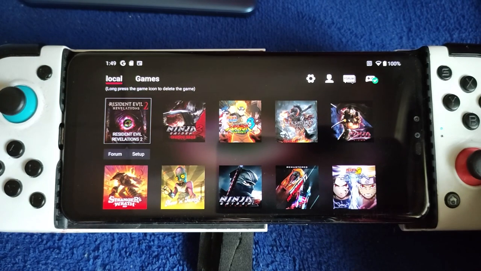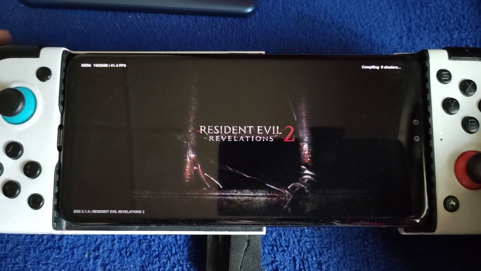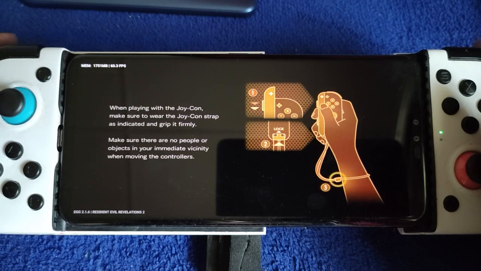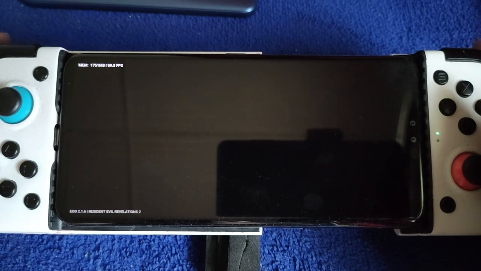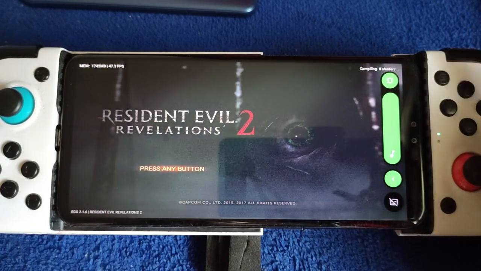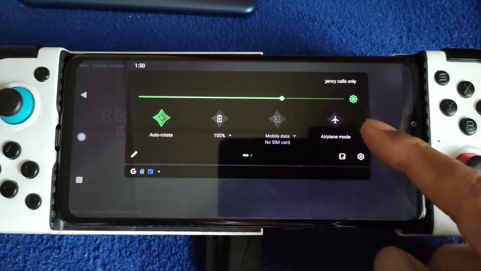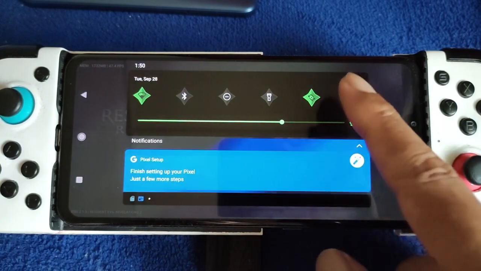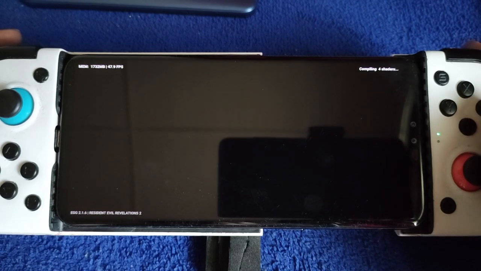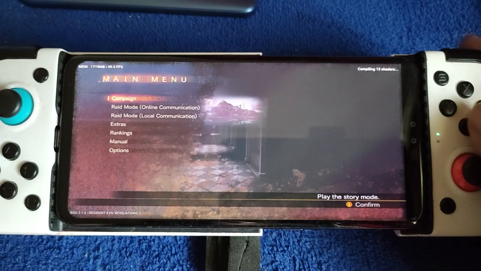Let's begin. LG V50, stock, SD845. Everything stock, no custom kernel, only custom ROM. I like the notification setting. I'm using this ninja style. Resident Evil Revelations 2. Almost 60, that's only on the game menu.